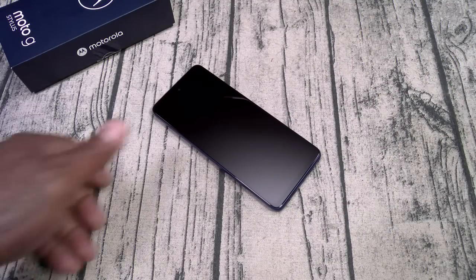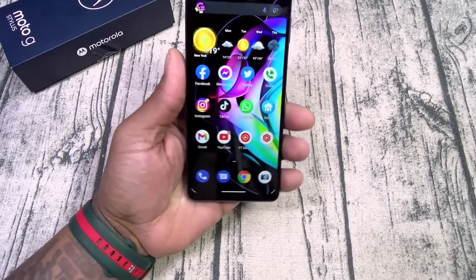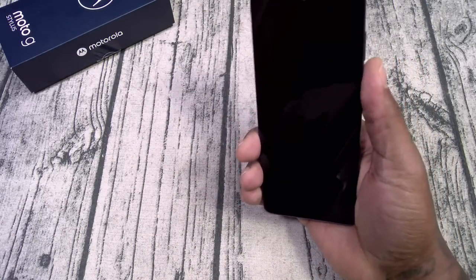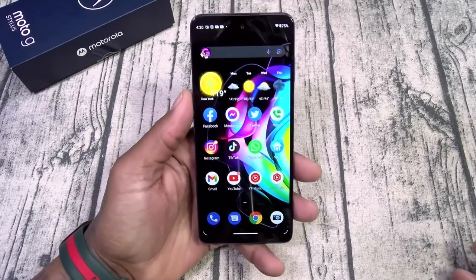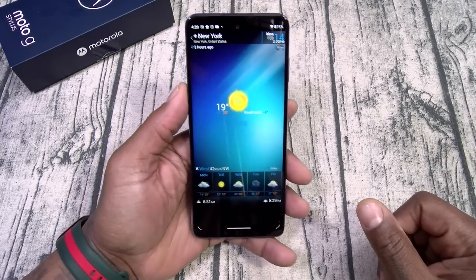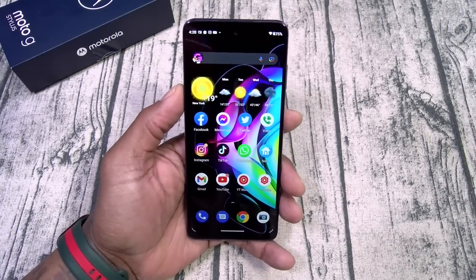Now, when you're ready to open up the phone, you don't have to press any buttons. Just pick it up, look at it. Bang, there it is. But if you wanted to, you can use that fingerprint sensor on the side. And like I said, it works fast and smooth. All right, so let's check the weather. Okay, 19 degrees, sunny day. Typical February day in New York City.